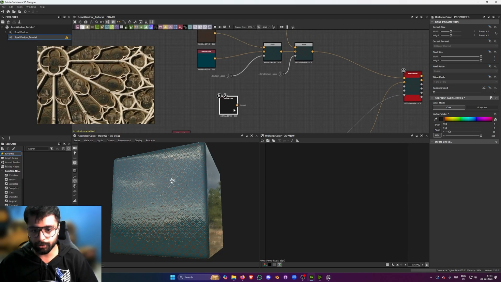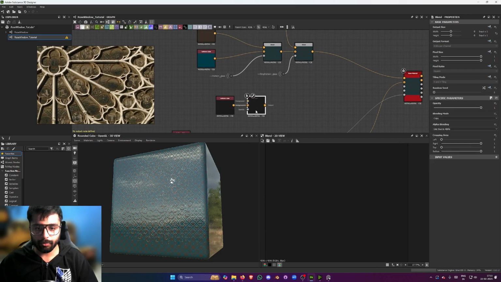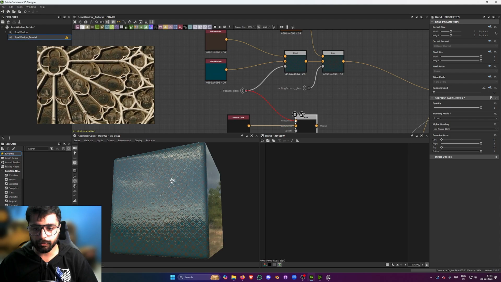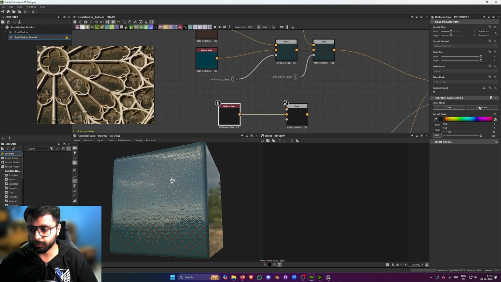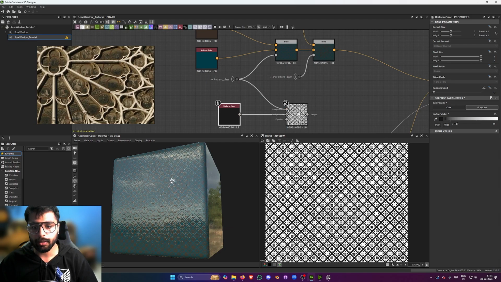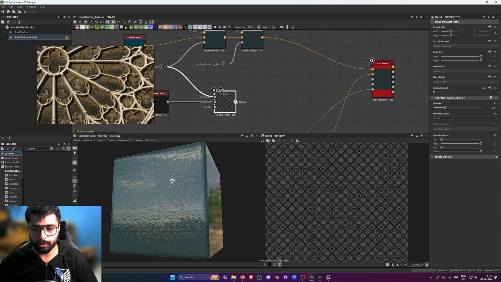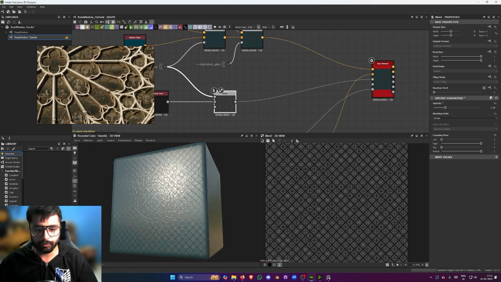So I'm gonna choose a low value at first, and I'm gonna keep adding onto it. So I'm gonna choose screen, and let's add a bit of our pattern into this. First of all, I need to turn it to grayscale, and I'm gonna choose a really low value for this, and I'm gonna put this to the roughness.